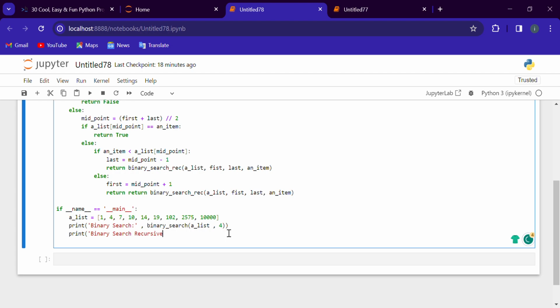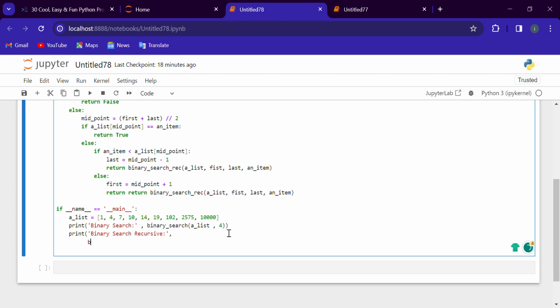Binary search recursive. For recursive, we have to call the recursive function with the parameters used inside it, that is the list.